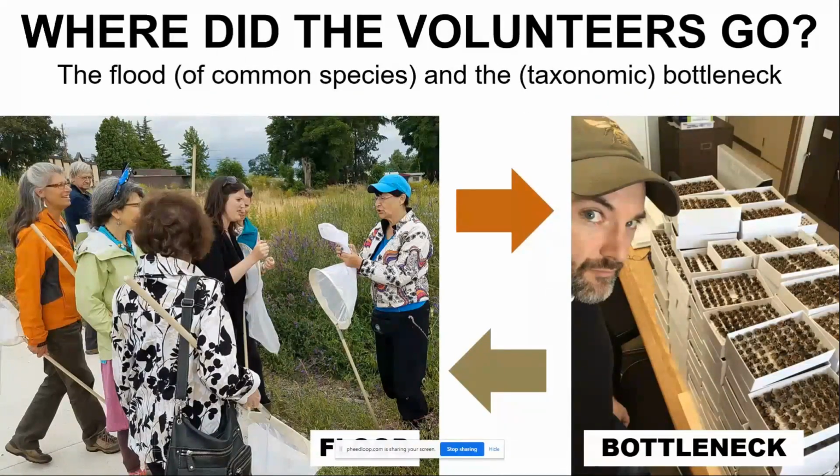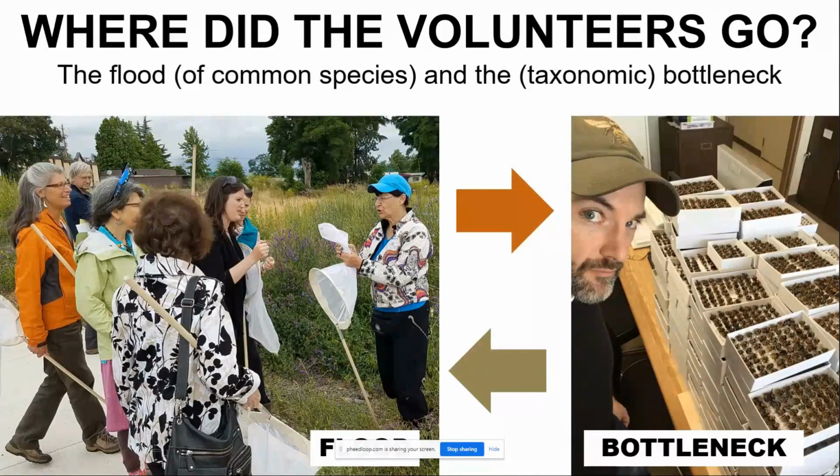The taxonomic bottleneck in turn has a corrosive effect on the volunteers. If volunteers are lucky, years will pass before they get information back on their discoveries. More often than not, the discoveries disappear down a black hole, either because the material never gets determined or identified, or if it does, it gets whisked into a scientific publication without a thread connecting it back to their effort. Volunteers get discouraged and fall away.